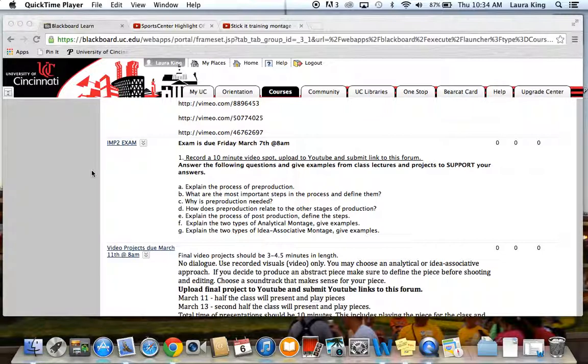So that's premise. The synopsis is next, and that is kind of a short paragraph that describes the basic storyline of the piece. And through this, you're going to kind of walk the audience through the story. So this can be pretty broad. It's also kind of like a theme for your project.